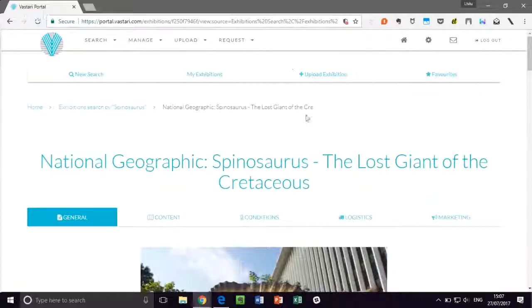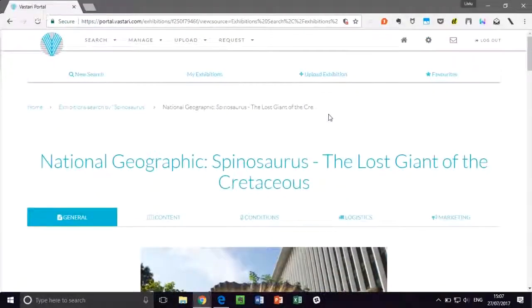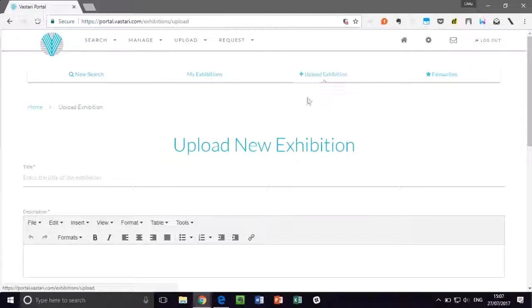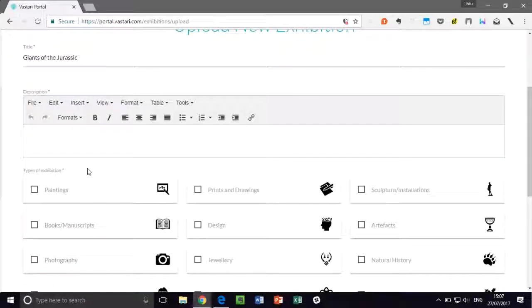Now, if you want to upload yours and you feel comfortable with knowing roughly what you might need for this, and you've prepared all the information, we have some dummy information, so to speak, which is on the side on my desktop, and we're going to use that to upload to this. You can go to Upload Exhibition, and here you'll be able to enter the title of your exhibition. So we'll say it's, say, a natural history exhibition because we are from the Natural History Museum of Orlando. Giants of the Jurassic. Oh, let's spell that. All right, and then we're going to enter some information there.